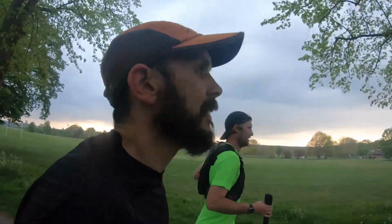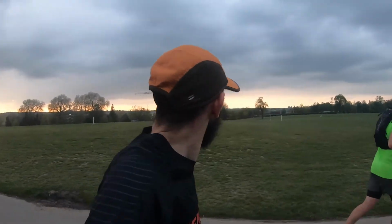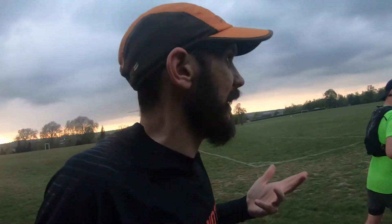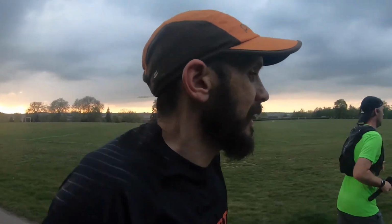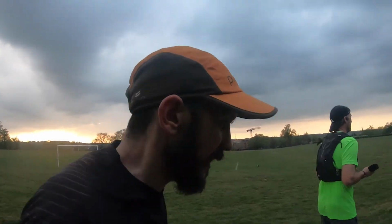And Ben is doing a little time lapse, so you can check that on his channel. You're doing well. Nice evening to be running in. Just coming out towards the last section of lap 2, and this way normally it's just go flat out, hammer down, hold on, and try and overtake anybody who's passed you in the last 200 or 300 metres. It's game on at this point.